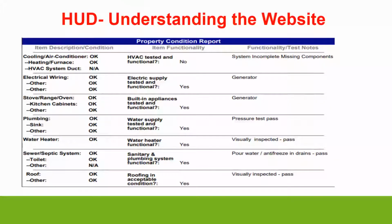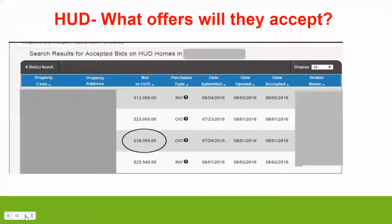This means they close all the valves in the house and pump air into the line and see if it holds that air pressure. That would indicate there's not a leak. Sometimes it will say not passed, and I have found out that they just have not turned off one of the valves, usually at the washing machine. So sometimes plumbing will say pressure test failed, and it really won't be an issue, but that's hard to know until you get in there. They check the water heater. And typically in the winter, they put antifreeze in the drains and make sure that everything's winterized. Roof visually passed. So pretty cool to get all that free information.